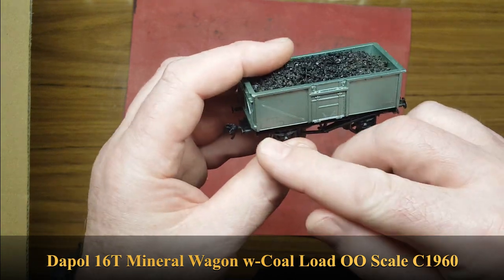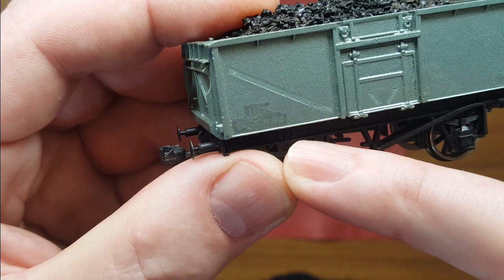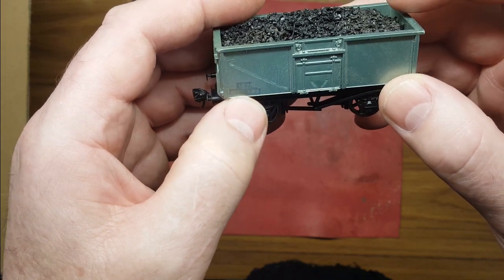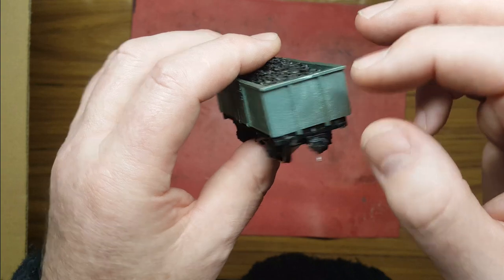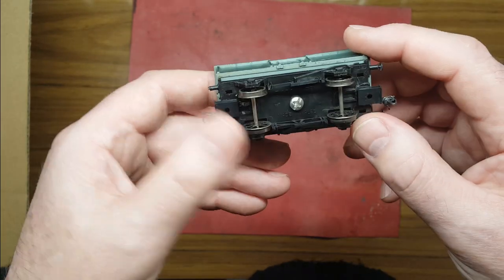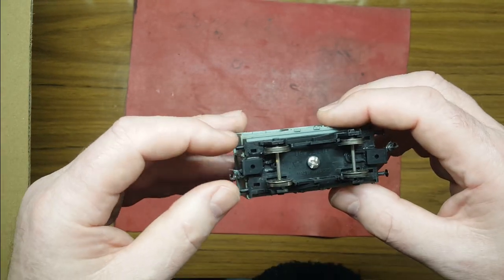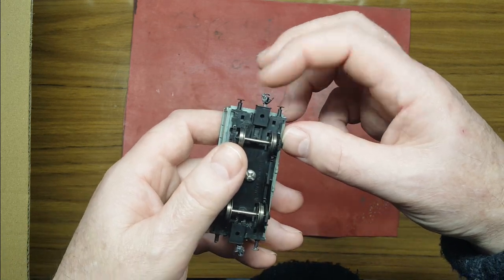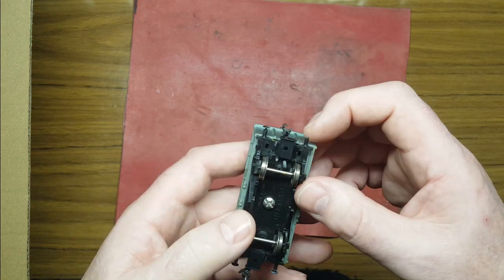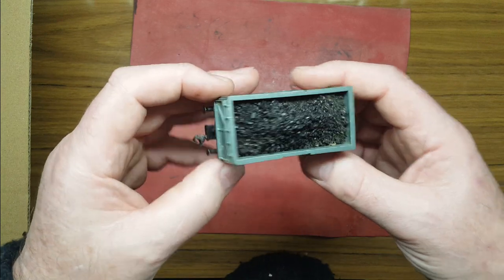So somebody's painted this. I don't know whether you can see it, but if I get the camera in the right position with the light, it says 16 ton. And then it has something, 884. But somebody spray painted it black, grey. They've painted or tried to get rid of the numbers on there as well. But it's a Dapol Limited, made in Wales. Spoked wheels again with some KDs. That one's a bit tired by the looks of that. And that one goes all the way over, so yep. We're missing a bit of the end of the buffer on there. But otherwise, not a bad looking little wagon. Not keen on the silver though.